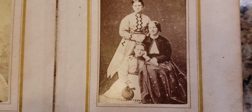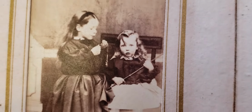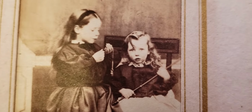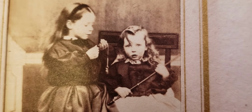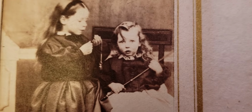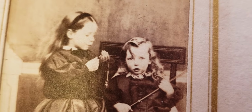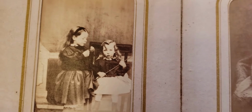A family. What is that? Is that a purse? Wow, pretty neat. More children. It appears that they wouldn't sit still for the photo, and it looks like the parent, maybe the mother, had given them things to keep busy. So I see a horse whip in the girl on the right side's photo, and the little girl on the left is holding some kind of pocket watch on a chain, and that's probably the only way they can get the kids to behave for the photograph.